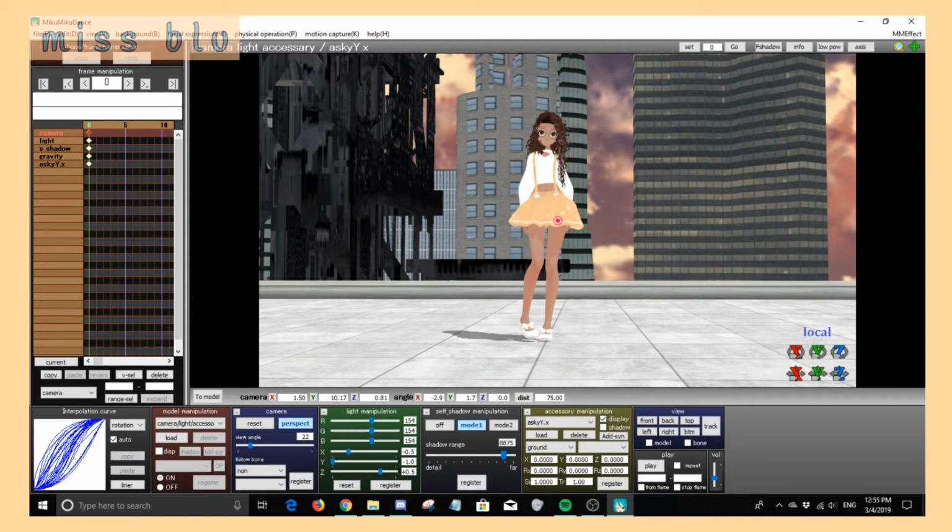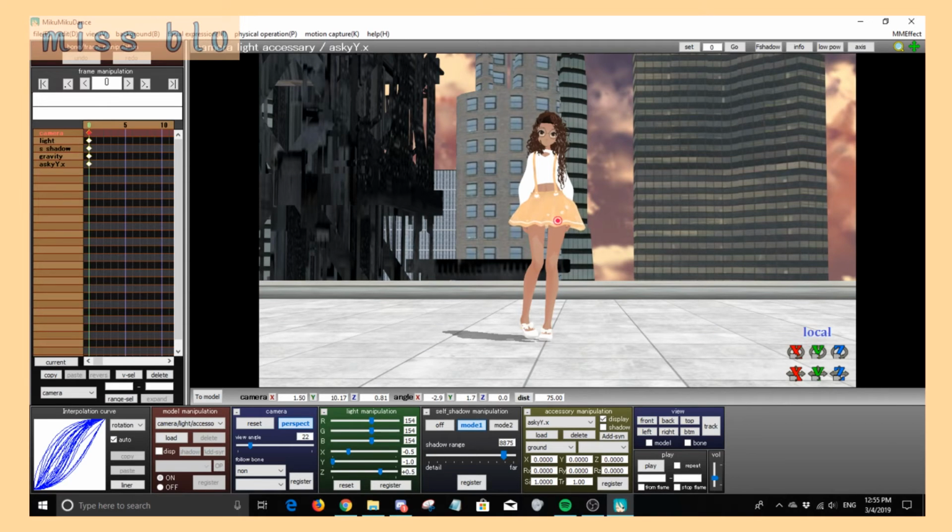Cool. Usually cameras and motions are both .vmd files, and it's a bit confusing to tell them apart. But usually if you try to load a camera as a motion, MMD will tell you, hey, this is a camera. Or if you try to load in a motion as a camera, MMD will tell you that, hey, this is not a camera. So you'll figure it out as long as you keep messing around with stuff.